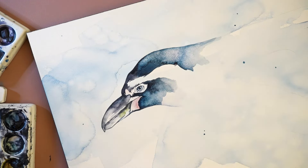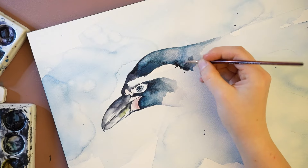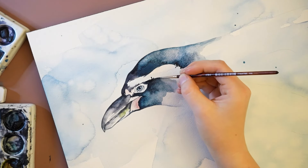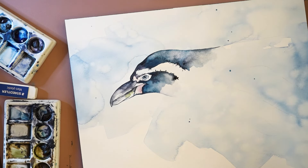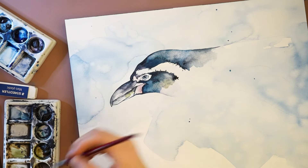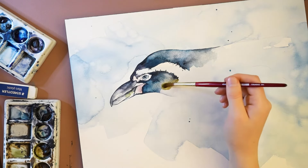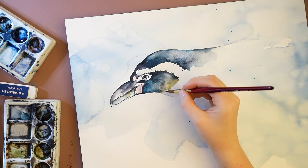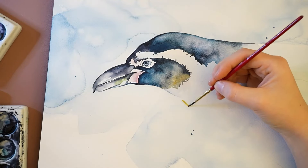Along this black stripe, I'm adding small dots of gray — just paint out tiny circles using a small brush. For a small hint of warmth, I'm going to add yellow ochre right next to the gray here. A few more small dots along the edge. Along the front of its chest, I'll continue adding yellow ochre and gray.